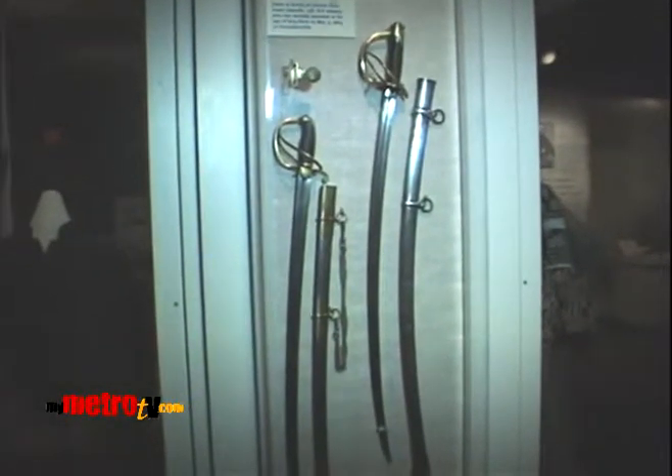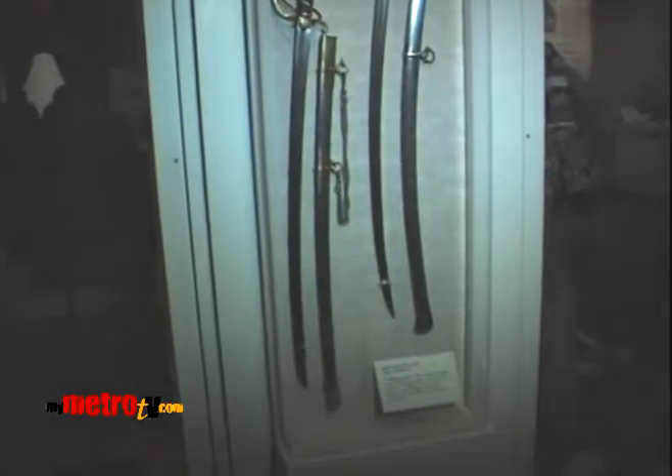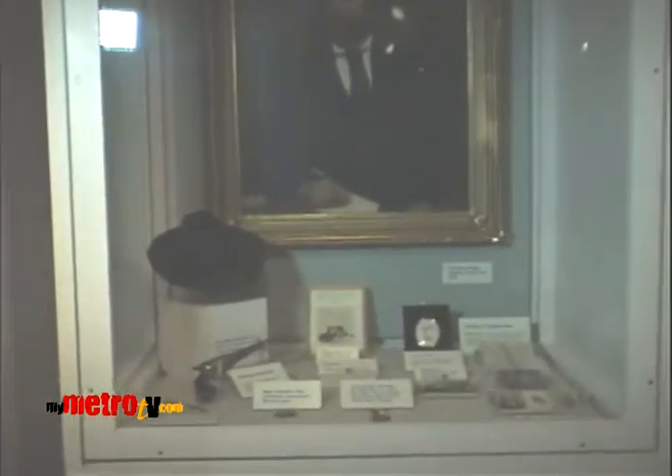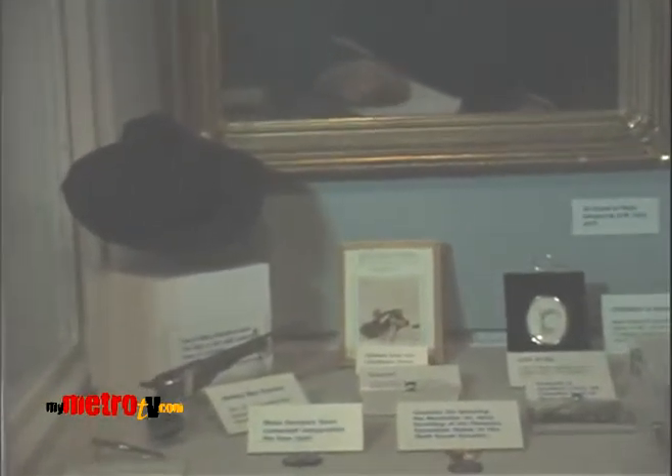We do cover the Civil War pretty extensively. We've got a copy of the Ordinance of Secession, one of the few remaining that's available. We've got palmetto pins that people started to wear to show their patriotism to South Carolina and to the Confederacy. We've got items from the front lines — a Bible with a bullet hole in it from the field, rifles, swords, and sabers. We also have artifacts from the home front, like hair jewelry, homemade socks, and homespun dresses, reflecting the lifestyle of people left at home while soldiers went to the fields.